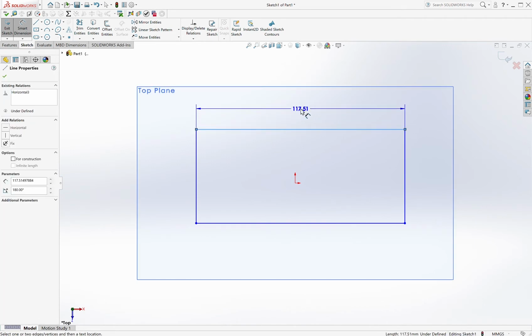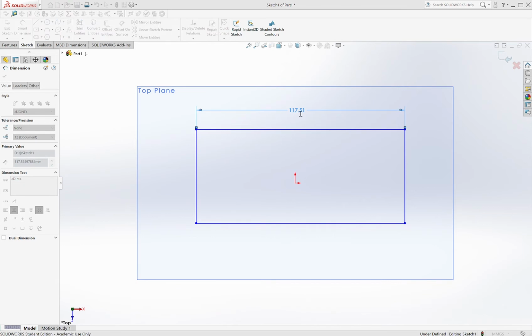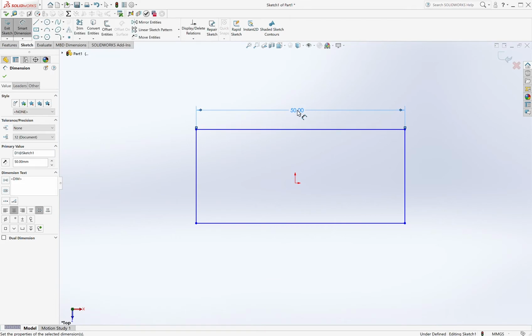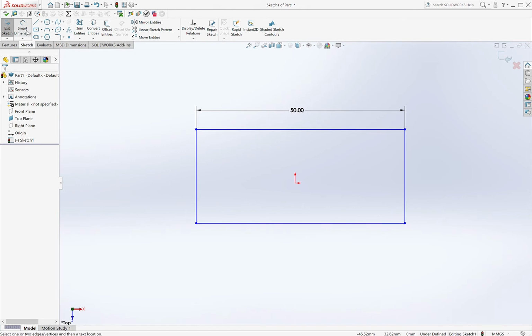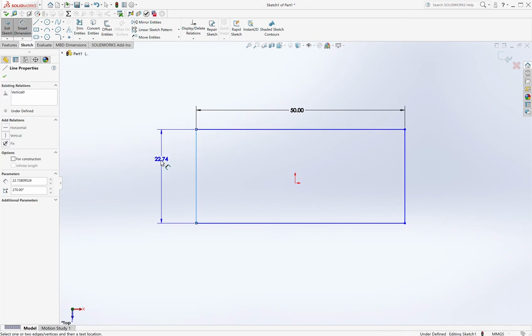Obviously you can set the position of this, but let's say this is going to be, I don't know, 50 millimeters. And now with this first dimension, the lengths of all the other dimensions in the drawing will be to scale of this 50 mark. That's why it was originally 117 millimeters, and when we set it to 50, you don't really notice any change in size here. So we're going to click OK. Let's Smart Dimension this side. As you can see, 22.74 is the length of this with respect to 50 here.